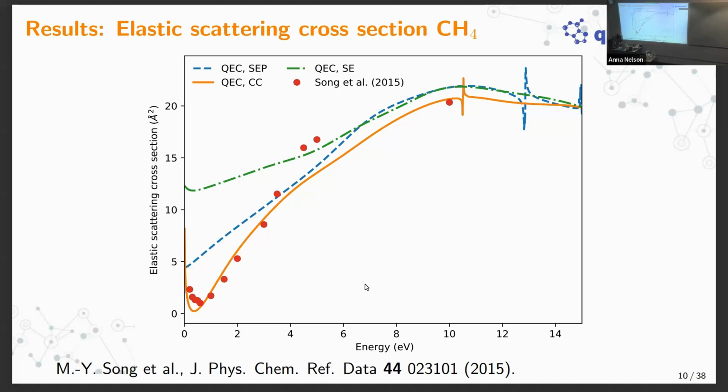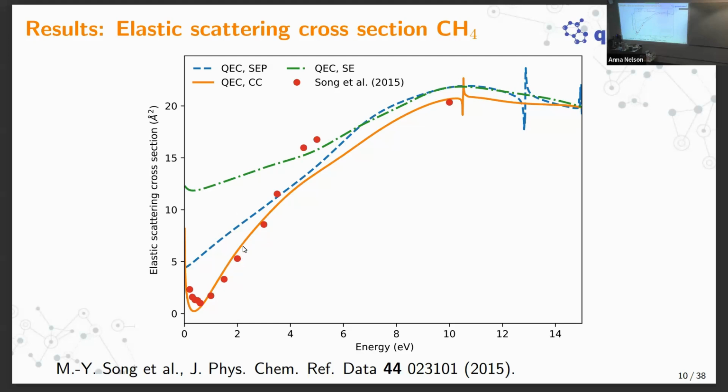And so this is an example result for a sort of classic system, methane. These are comparisons of the elastic scattering cross sections that you get from Quick compared to some reference data. A few years ago, this paper was published, which had some recommended data sets compiled from all the various experiments done on methane. There are numerous experiments. This is the recommended elastic scattering cross section, given by the red dots. So there are the three Quick calculations done with the three different methods. This curve up here, the green dot-dash line, is static exchange. Static exchange plus polarization is this dashed line.